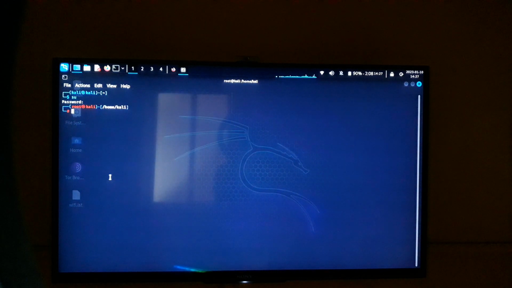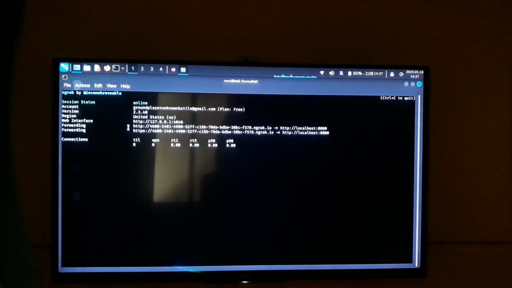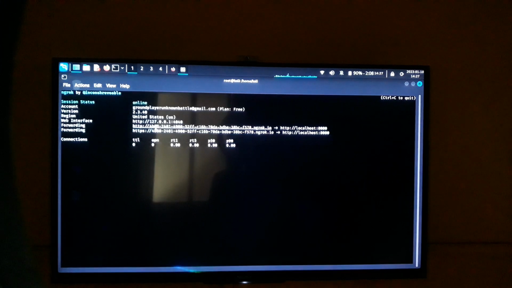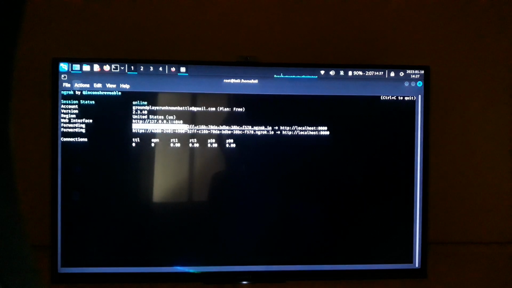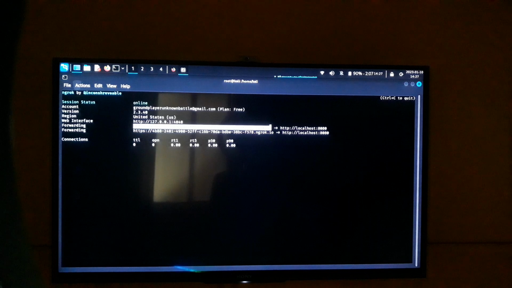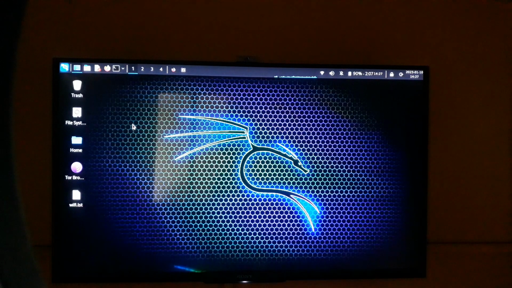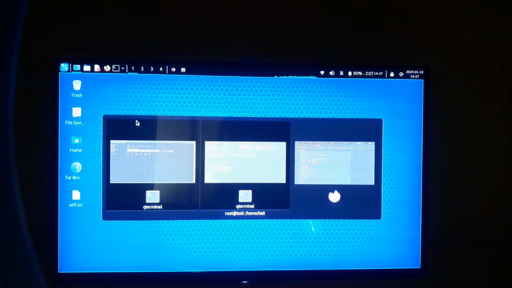Yeah, we need Ngrok for forwarding a link. Seeker uses port 8080, so by default we are going to use port 8080. Let's forward it. Here it is. A link is over here, which we have to give to the victim. This link is going to go to the victim. First, let's select it, and let's go to the tab which we have used.